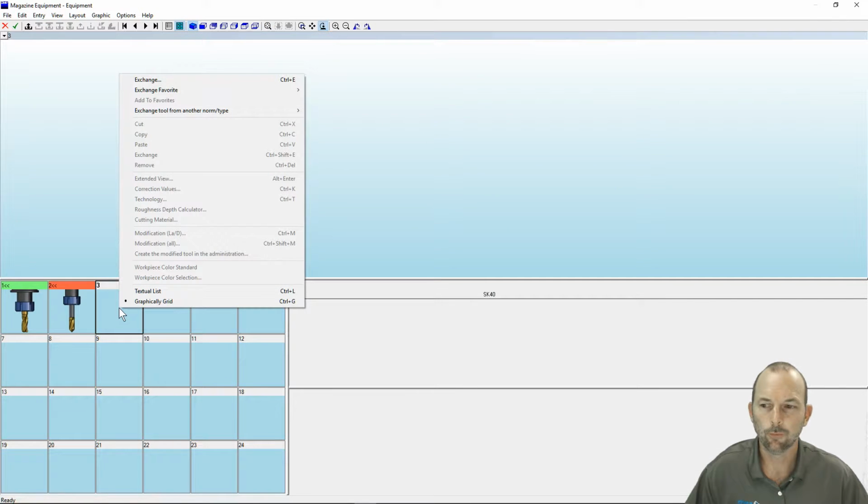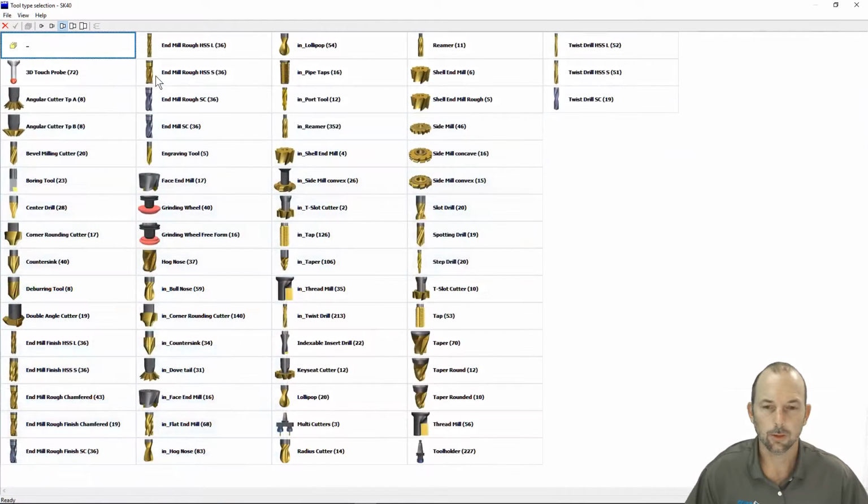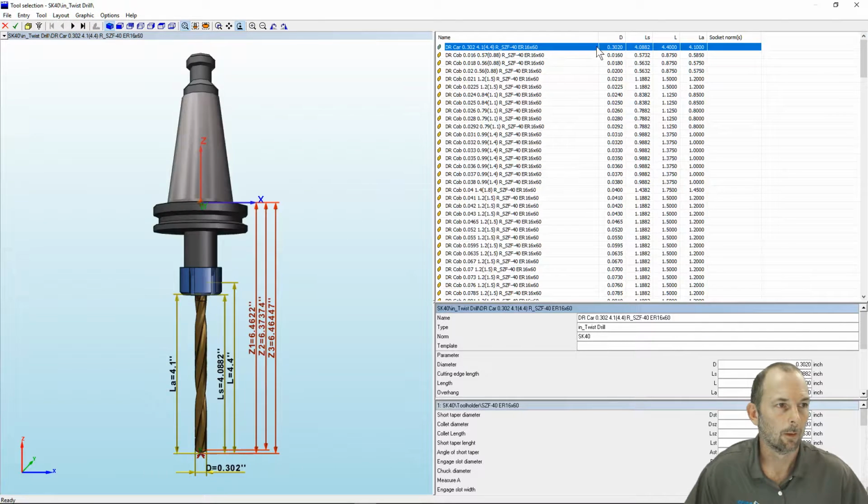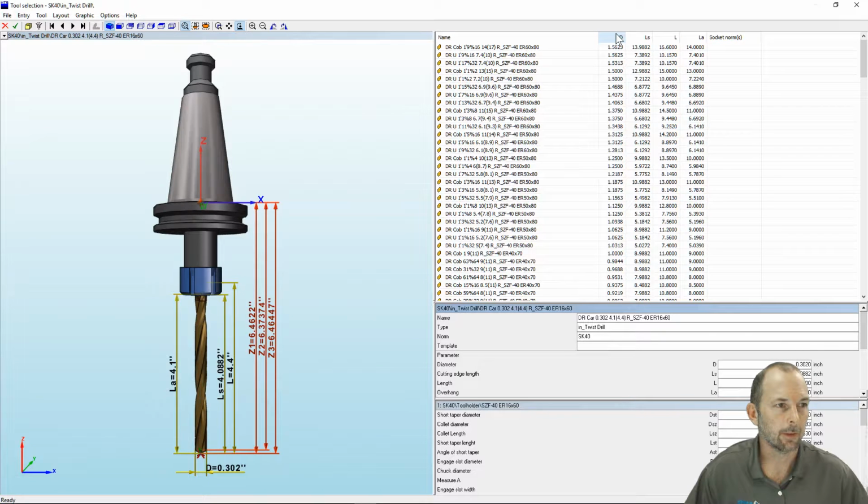Tool number 3 was a 257 drill. So I'm going to right click, exchange. I'm going to go to my inch twist drills, inch twist drills. I'm going to order these guys by size.